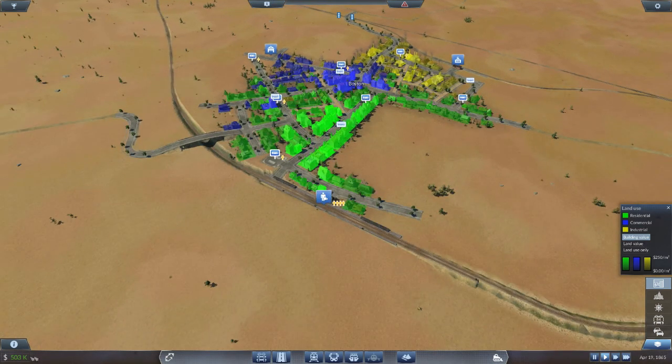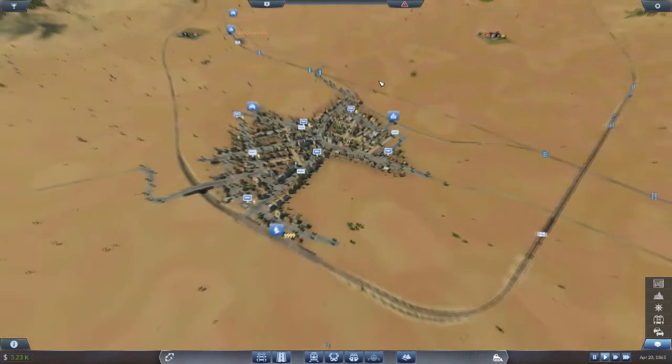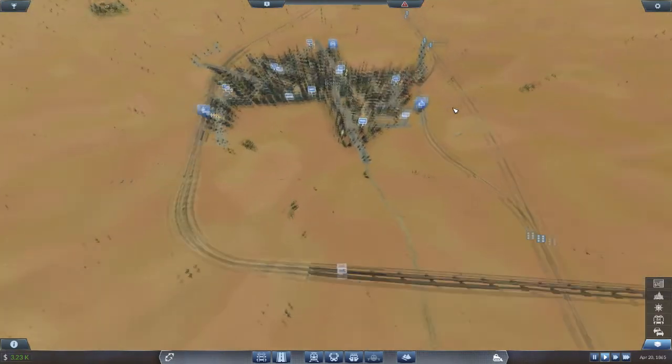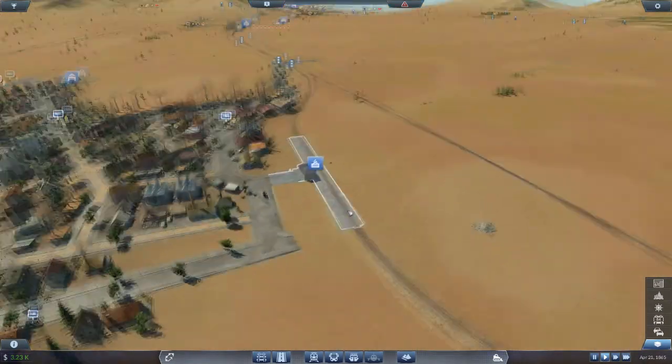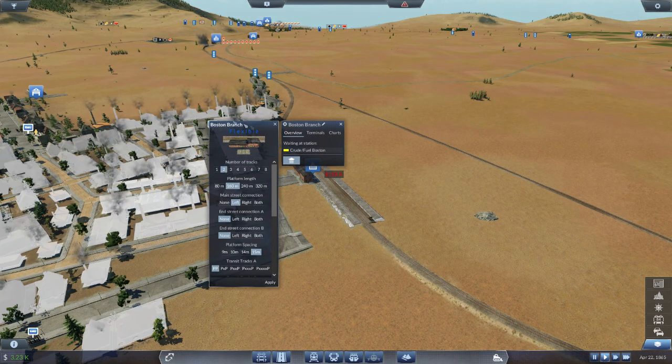Hey, look, all that waffling got us up another 500 grand. Go me. So yeah, I think that's probably going to be the lower cost option, railing it down to this existing siding. So to show I'm a man of my word, I'm going to commit.